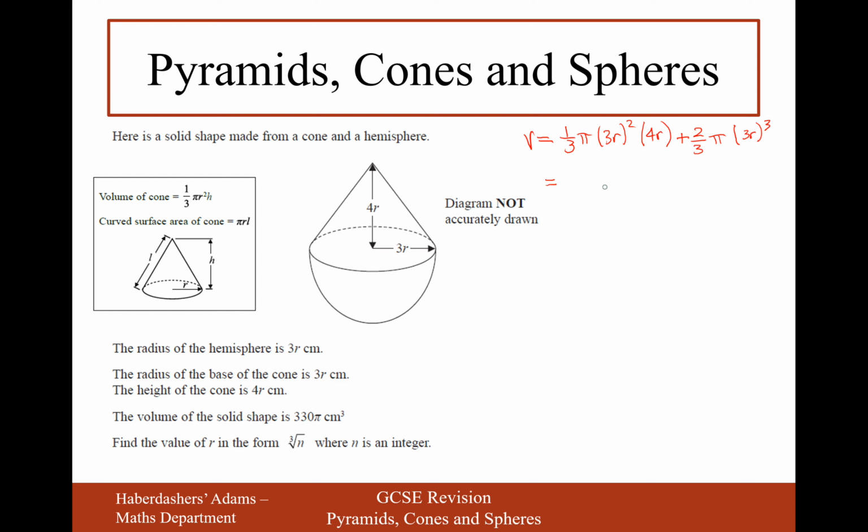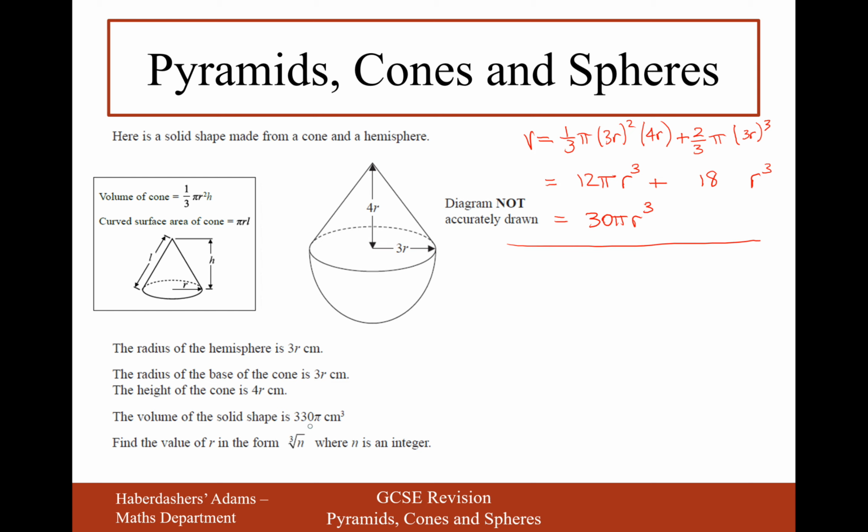So if we expand the algebra first, that's going to be r cubed, and so is this one at the back. That one's going to be r cubed as well. Let's now multiply the numbers together, so it's going to be 9 times 4 divided by 3 for the third at the front, so that's going to make it 12 pi, and the number at the front here is going to be 2/3 times 27, which will make it 18. So in total, this is going to be 30 pi r cubed.